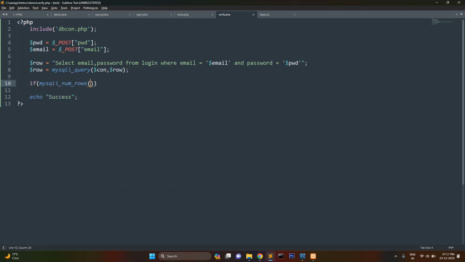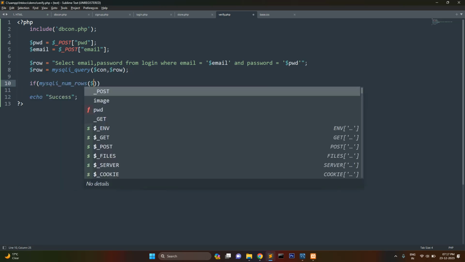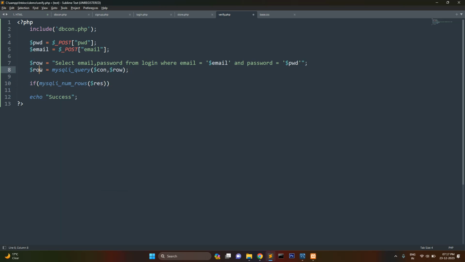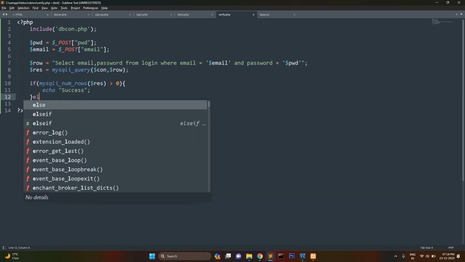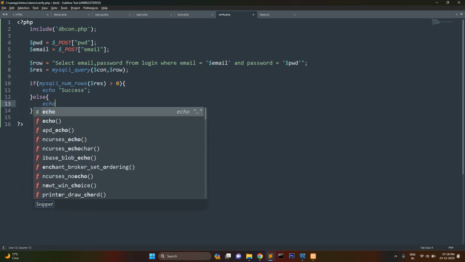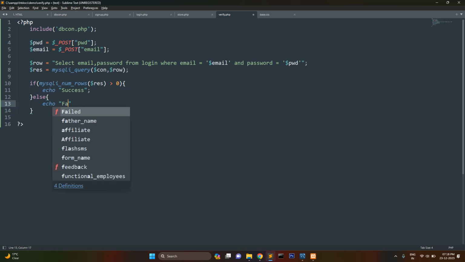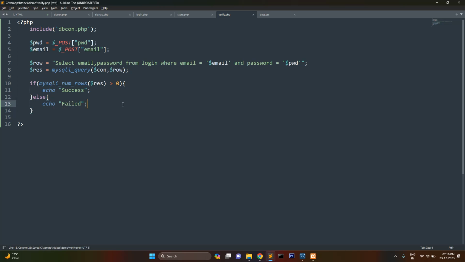mysql number of rows for the variable, let's rename this result, is greater than 0. That means if we get any record, only then we will do the echo success. So echo success here, else we just go to failure.